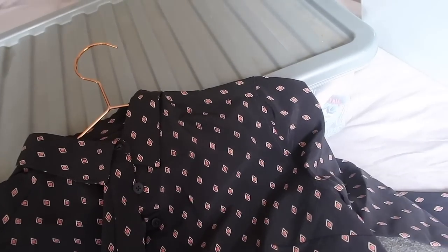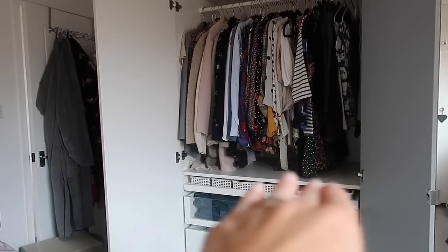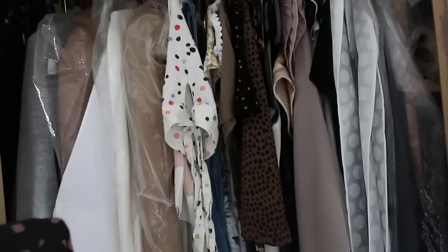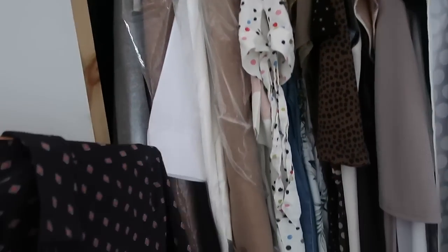A few vlogs back, I think I updated my wardrobe and I put all of my dresses in one place. Moved my skirts and my trousers out here, because the dresses hang too low and they get all crumpled. So that's another area which I'll show you. So yeah, this is where I hold my dresses. And to be perfectly honest, I'm probably going to leave this out because I didn't have any other dresses in there, because they're all here.